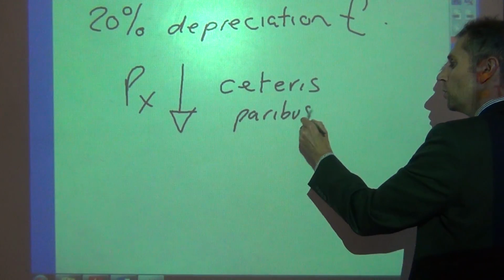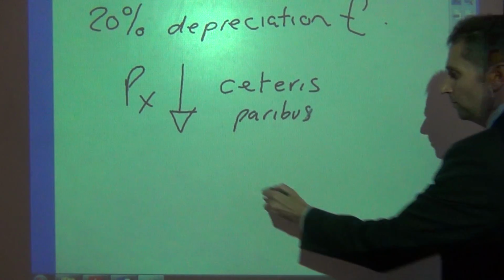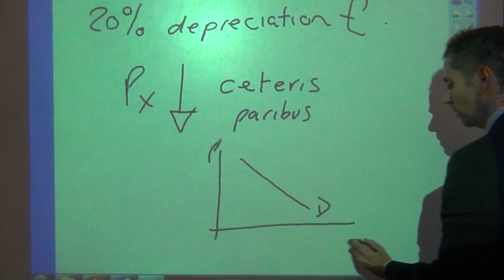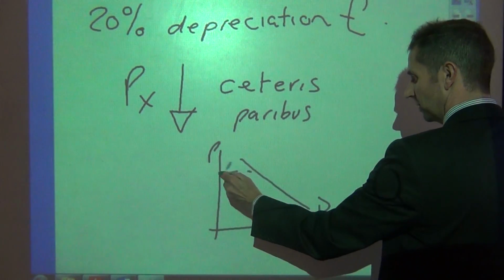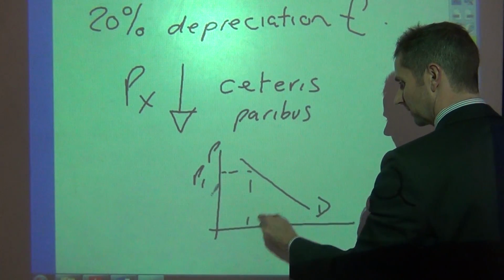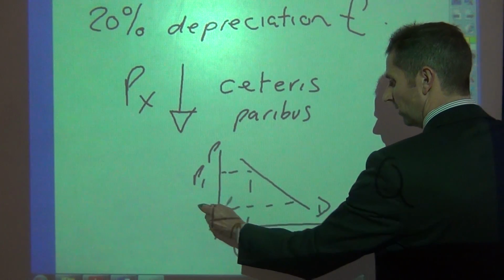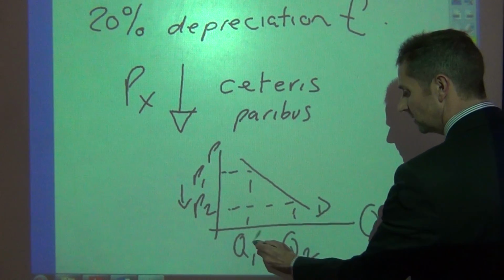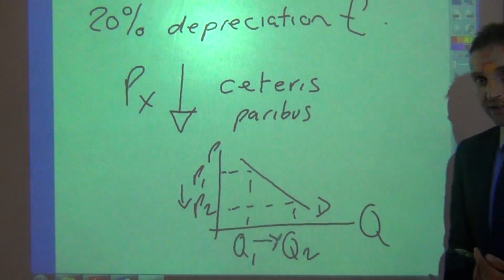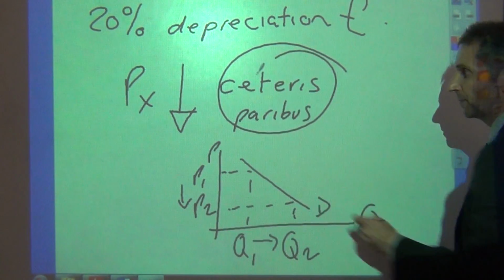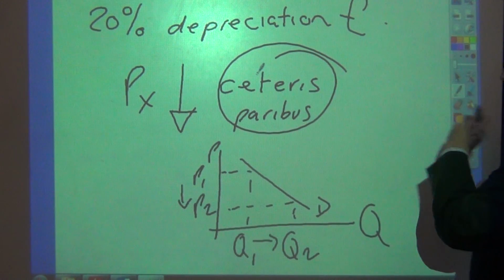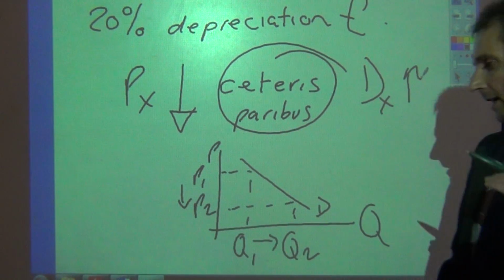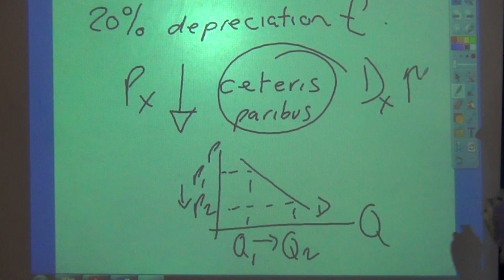So under normal circumstances, because this is a micro diagram, because the demand curve slopes downwards from left to right, when the price falls from P1 to P2, the quantity demanded, all other things remaining equal, which is what ceteris paribus means, one would expect the demand for exports to go up. But what Halligan is saying here is that this hasn't happened.